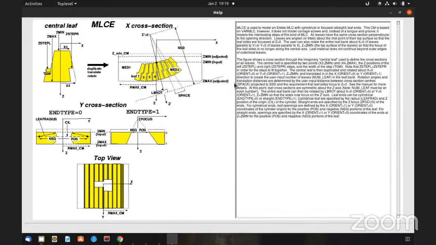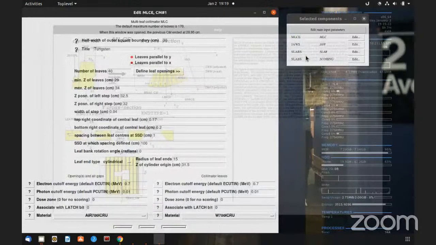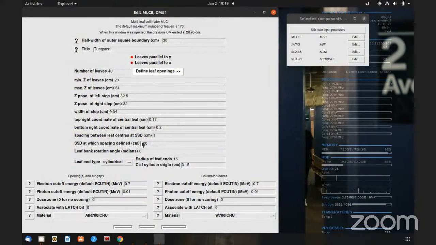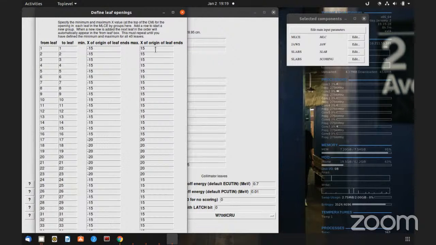Yeah, I'm not sure. I really don't get it. Yes, sir. Okay, this opening. I don't understand minus 15 and 15.